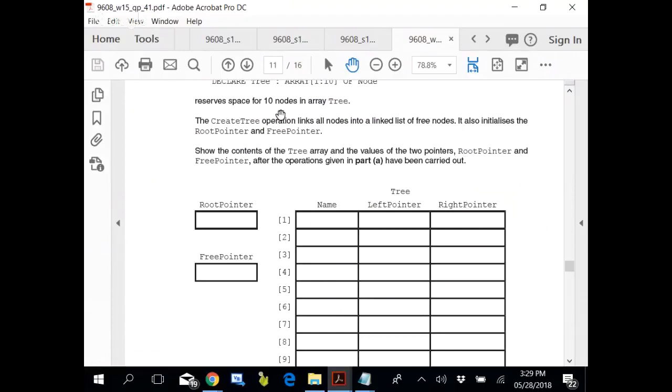So reserve spaces for 10 nodes in the array tree. The create tree operation links all nodes into the linked list of free nodes. It also initializes the root pointer and free pointer. Root pointer means the address of the node from where the whole thing starts.